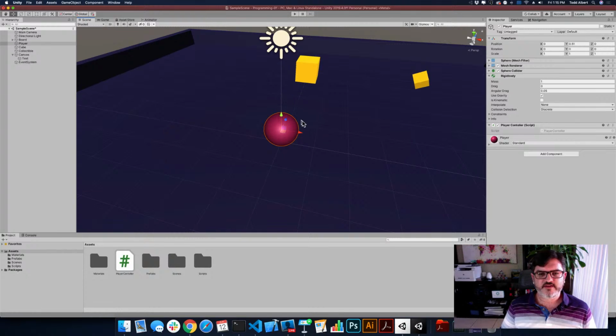So we're really just looking at X and Z here in terms of controlling this horizontal and vertical. So if I move up, I don't want this thing to actually lift up off the board. I want it to move in the Z direction, right? So if I hit the up arrow, I want it to go that way, away from the camera, not up off the board and levitate.